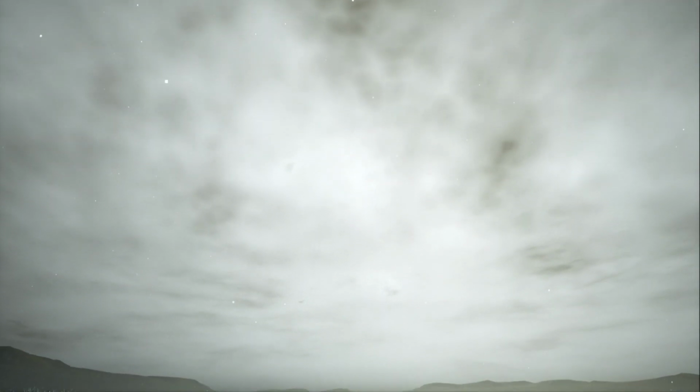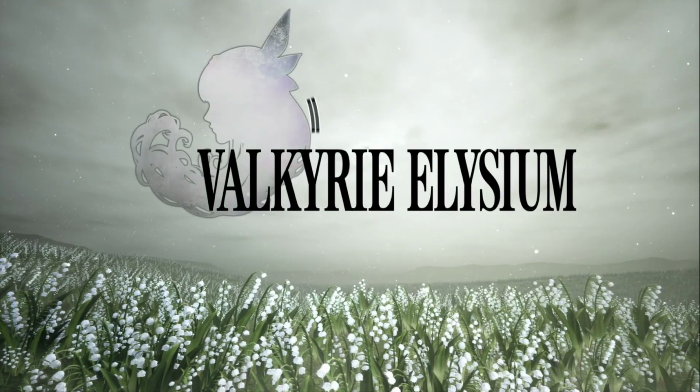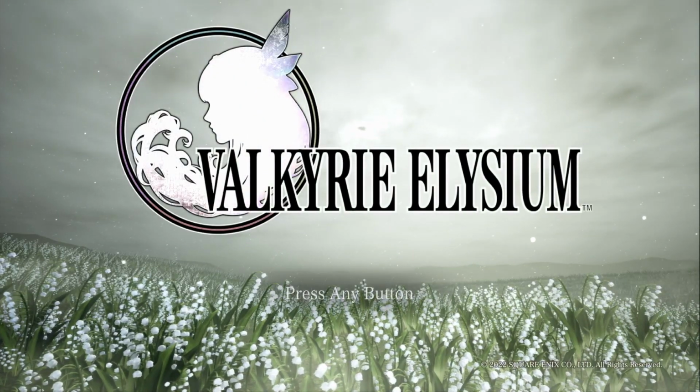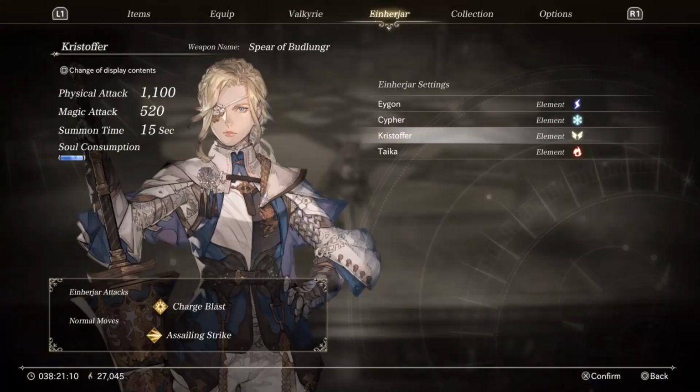In this video, I'll be going over my setup for Kristoffer. She's the third Einherjar we get, so let's go over everything you need to know. She's holy base, and every time you summon her, she'll gain plus 5 attack and 2 magic when you complete a mission until she reaches these stats.